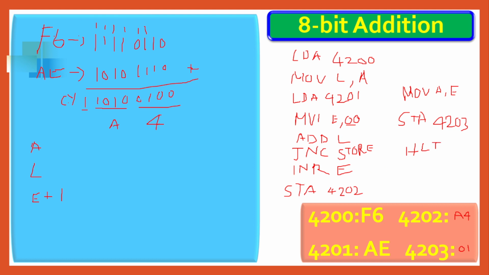So here we have a label, store. What does it have to skip? Suppose no carry, then we should not increment; it only has to skip this step. This step is here, so you skip. Here you write that label, store. You can use any label. Okay, so this is the program for 8-bit addition with carry.